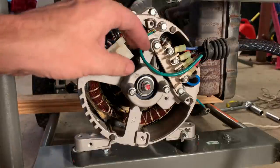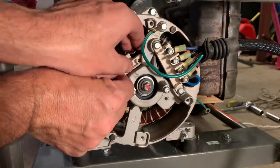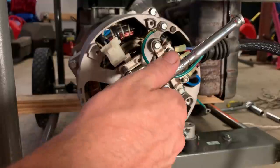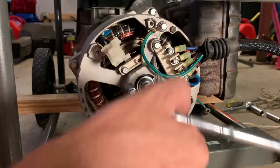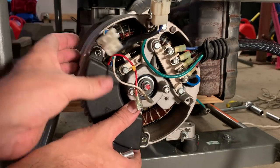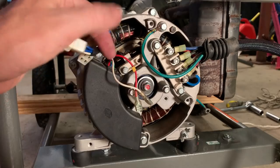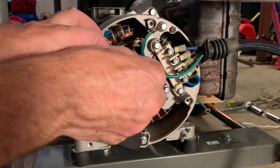I'm gonna start with the brushes. I don't know the torque spec on this, but it's very little. This strips out very easily. Just want to snug it up, that's it. Okay, plug the brushes in, red's on the left.